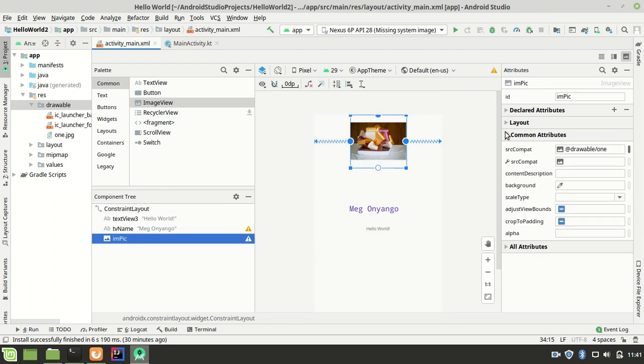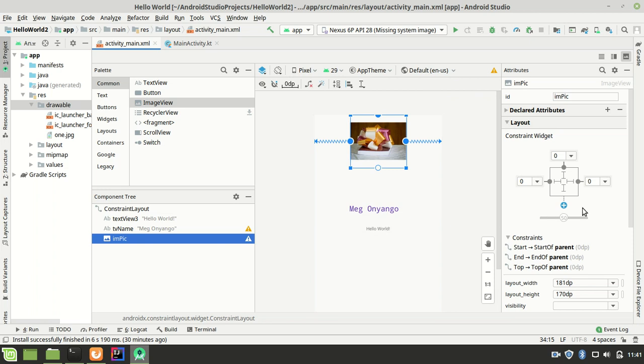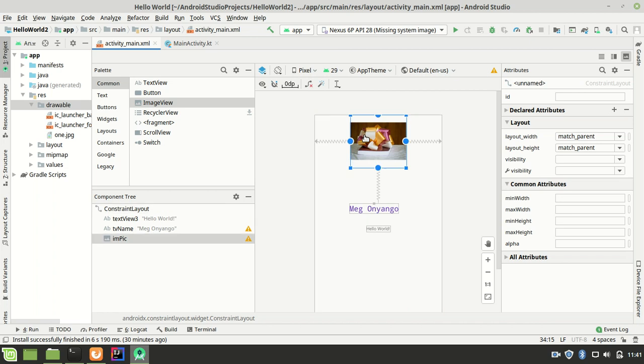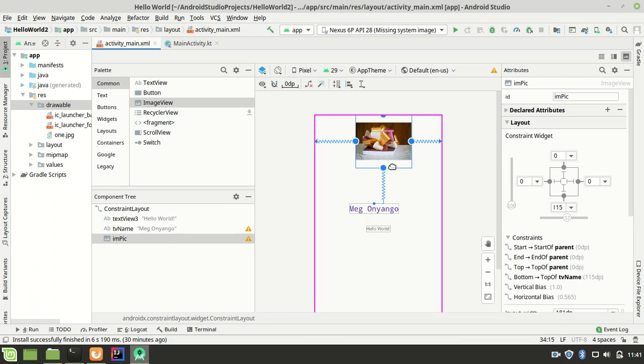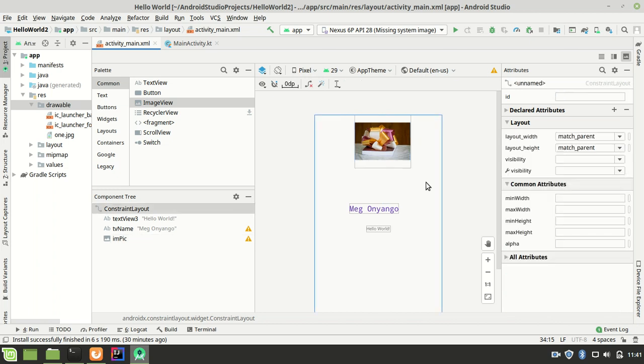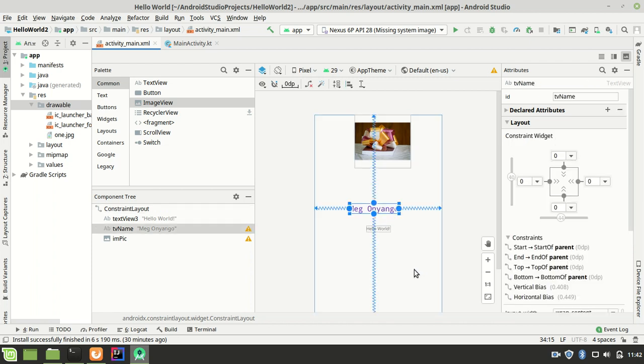Now we can look at the layout. You can see the constraint widget is also here. So you don't always have to do that. If you check here that it's not constrained, you can just click this plus here, then it will constrain it. So you are not limited, you can always use the layout and the widget part. Then you can just move it to the center. So that's a simple way how you can place an image and place a word there.